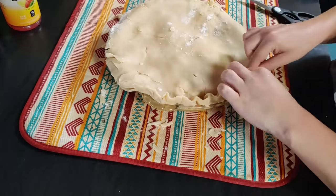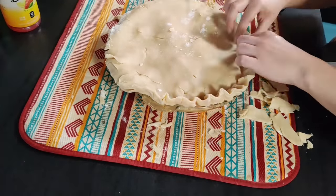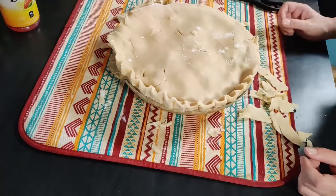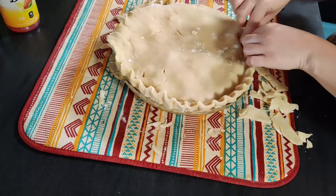So then we added on the top crust and crimped the edges. Adam says this is always my job, but I'm no expert. I don't have any tips or anything for this because honestly, I just wing it every time. But of course, it doesn't matter what it looks like at the end as long as it's delicious.